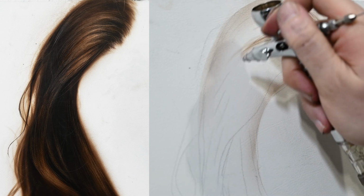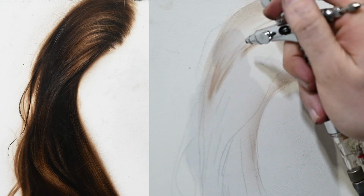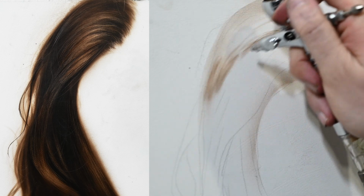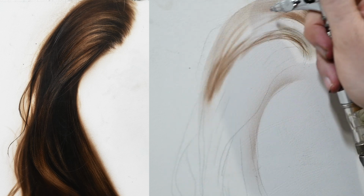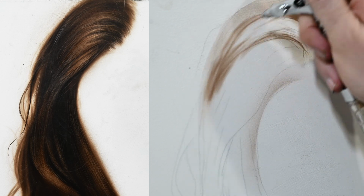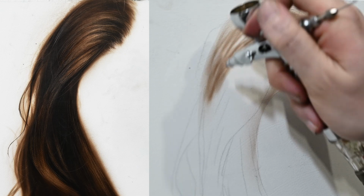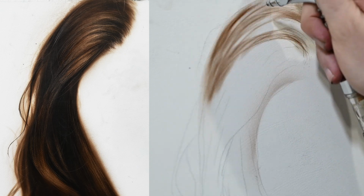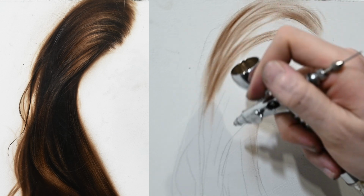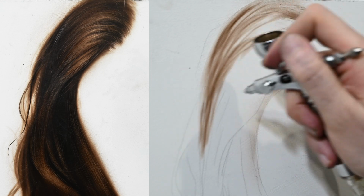I'm doing the best I can to start and stop these lines in different areas. This way it helps the image look a little bit more natural. If you start and stop in the same spot every time, it's going to look way too sterile. It's not going to look like hair. So just try to play around with it. You can keep it on the messy side, but it's very important to follow the direction that the hair is flowing. You can see that it's flowing from the top and then curving over down toward the left. So I'm just doing the best I can to follow those curves with my lines.